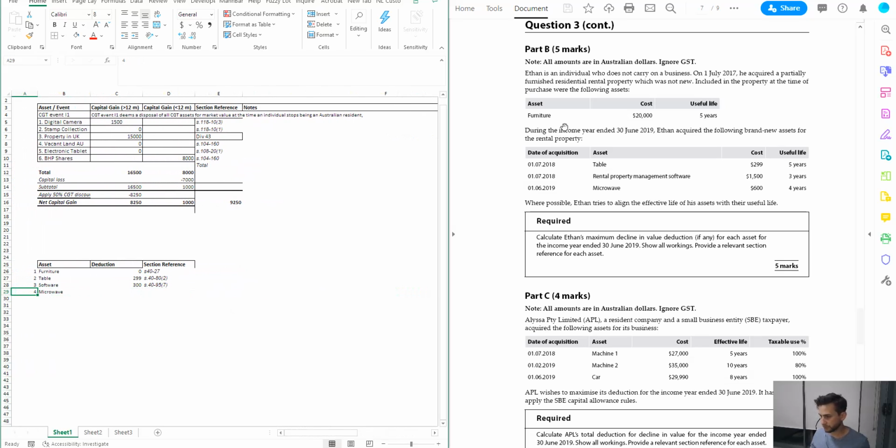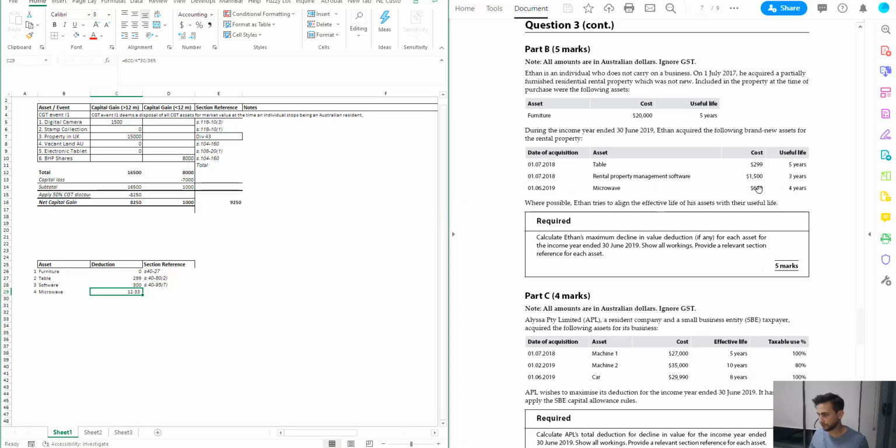So because we've only held this for 30 days of the year, the calculation I'm going to show you is going to be equal to 600 divided by 4. That's the yearly amount that we also need to apportion by 30 days over 365. So basically, they get to claim $12 under that method, which is the prime cost method. But we need to assess other things.